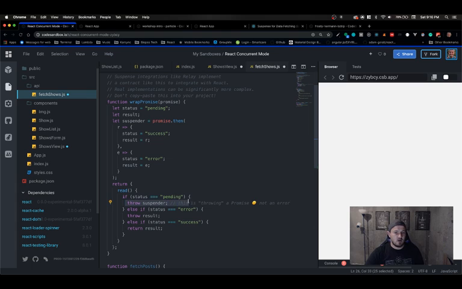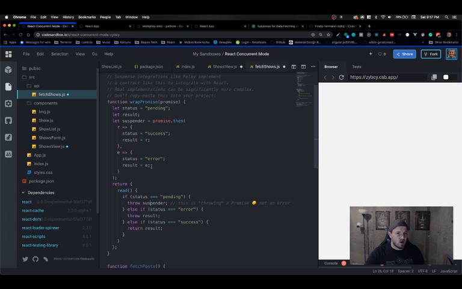And this is what tells React if a child component needs to be suspended because it is waiting for some data. We'll talk about where this gets caught and how that works in a minute here.